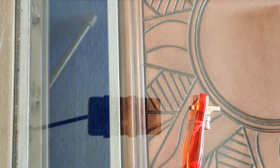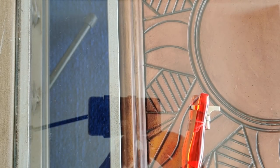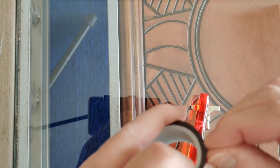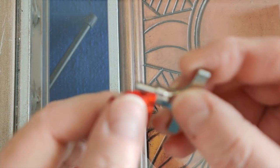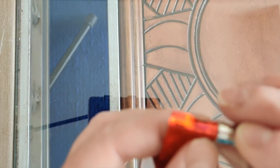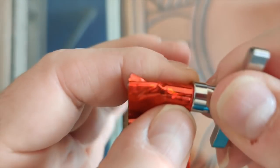So what I do is I try to find some coordinating washi tape, and I happen to have this holographic tape that I got at the dollar store at Christmas a little while ago. Not this Christmas, but the Christmas before. So what I'm going to do is just wrap that. My pen's rolling around, so that's annoying me, but I'll try and just not let it interfere with what I'm doing here. So I just wrap that washi tape around here.